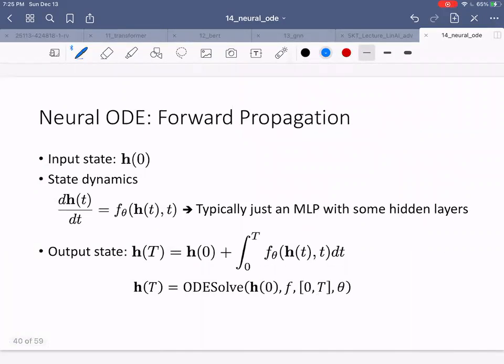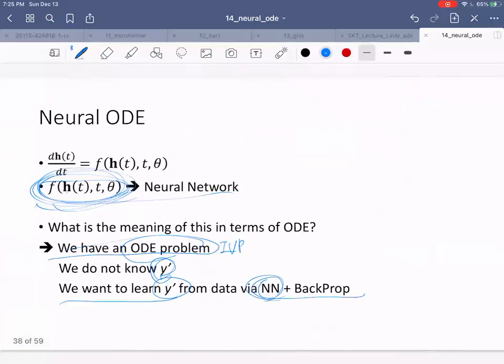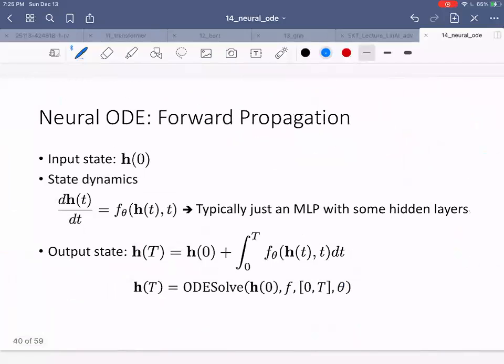So in order to do that, we need to see how we can train or update the parameters of this guy, the parameter being this, right? So let's take a look at this. The input to the neural ODE model is H0, which is the initial time step. So it's still an IVP, so we still need the initial state.